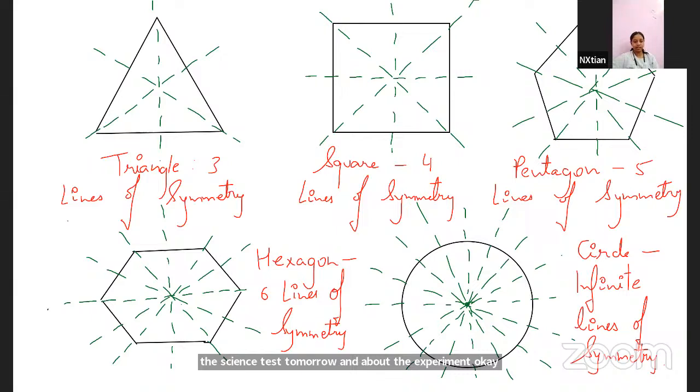The litmus test. Friday, ma'am? Friday. Yes. Okay. Friday we can try out the litmus test, litmus paper experiment, and I'll tell you tomorrow in tomorrow's class what all you need. So you can arrange it in one day.